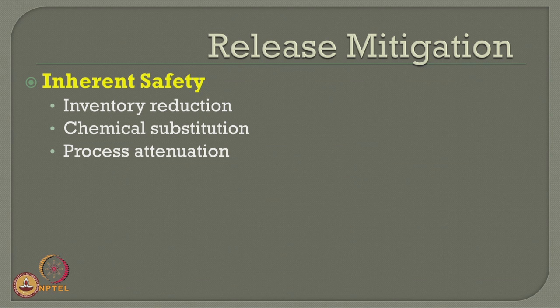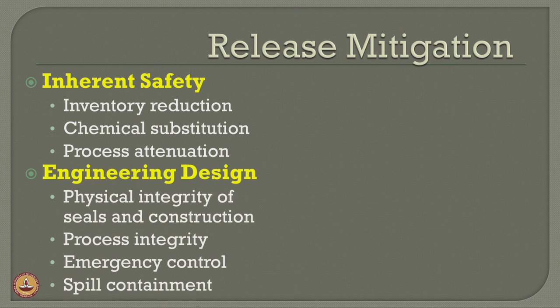Inherent safety can focus on reducing the inventory available in stock at the plant site itself. It can also involve what we call chemical substitution. If you have hazardous chemicals in the plant in operation, one can try to find out whether these hazardous substances can be chemically substituted with some other less hazardous material. One can also try to find out whether attenuation is possible in the process. On the other hand, the release from the process can also be controlled in such a manner that process intensification can be reduced to a greater extent. All these come under the single basis of inherent safety.